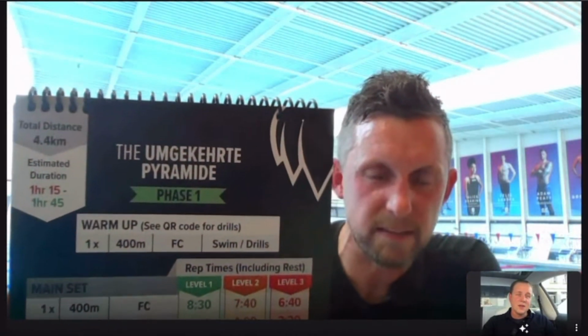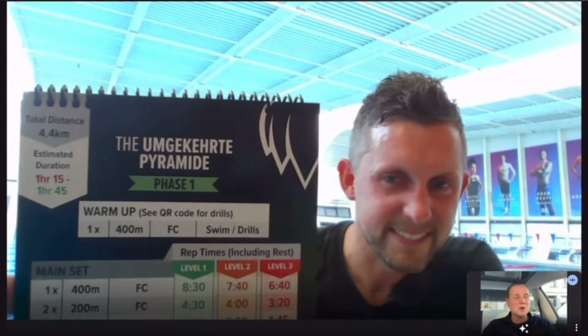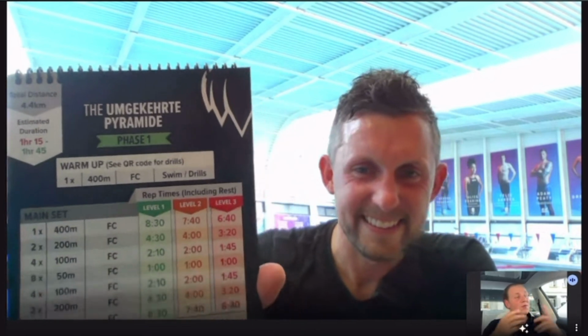And you can pronounce this, because my pronunciation in German is terrible. Die umgekehrte Pyramide, the reverse pyramid. The reverse pyramid. Okay. So why have we called it the reverse pyramid? Well, it looks like an inverse pyramid. Exactly. Because the pyramid is upside down, where you start with smaller distance going to the bigger one and then go back.